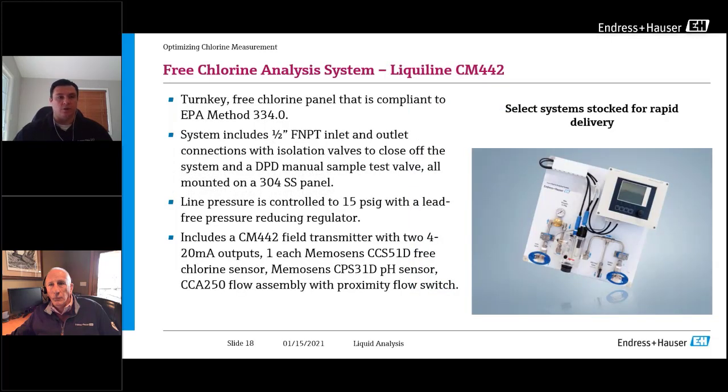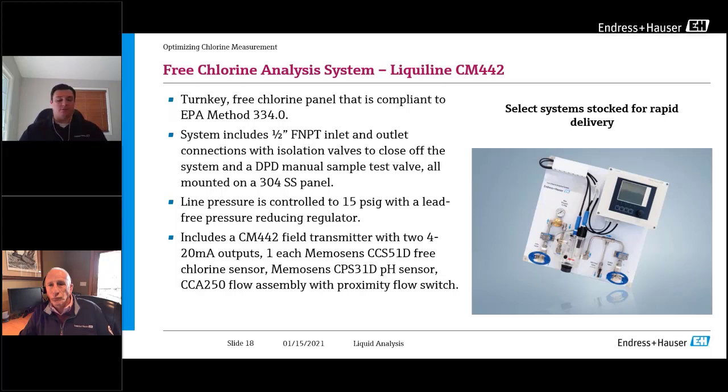As you see here, you'll see this word a lot, turnkey. That is because, as I stated, you can literally take this out of the box, connect the sensors up, plug it into power, and hook your water lines to it, and you're up and reading right away. There are half-inch inlet and outlet connections. We put isolation valves on there so you can isolate this from your entire process and put it on a bypass line, so you're not having to tap into any of your main lines and worry about turning off your system if you have to do something as simple as change out a probe. So you can isolate this from your process, change out probes if need be, and continue running.